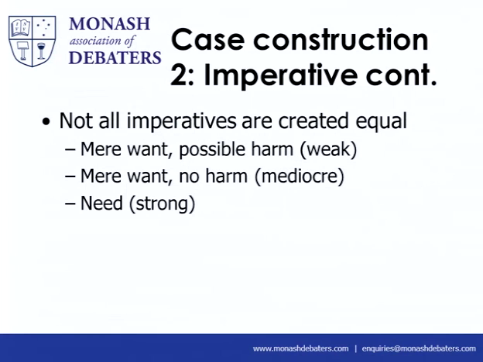Let's move to a mediocre form of imperative, a mere want but no harm. So, an example I gave is, for example, this house would legalize incestuous relationships between parents and children. Oh wait, there's a harm there, what am I doing? This house would legalize gay marriage in Australia. And I don't mean to suggest that it's like a mere want, but in a debate, the benefit you're bringing to the table is probably the subjective satisfaction of those couples being able to have legal union. But you also say the fact that this doesn't harm anyone at all means that the government should support this so much more. This is a stronger imperative as compared to the first one, but it's still sort of mediocre.